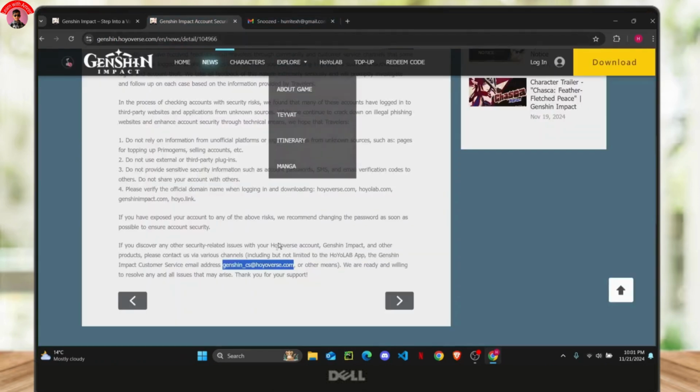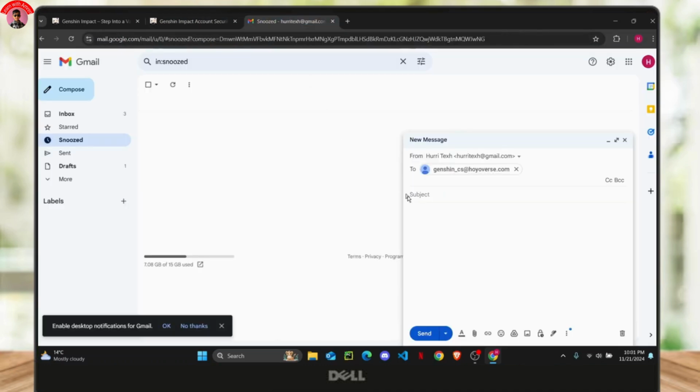In order to do that, here is the official email for Genshin Impact team. Now you just have to quickly go ahead and compose an email to this Gmail right here, genshin_cs@hoyoverse.com, and on subject you are going to write signout issue. And once you do that, on your body you will have to provide your email, your username, and then your cause of this email, telling them that you have to sign out of your account on your PS5, and Genshin team will review your email and reach back to you with a possible solution.